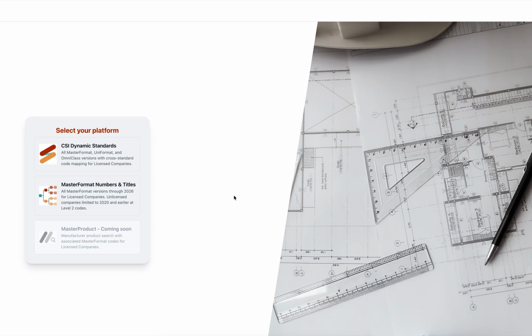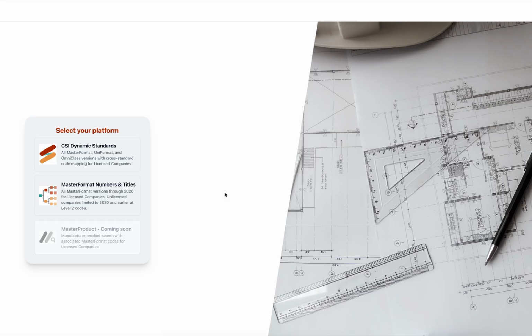I'm the Standards Program Strategist, and we're sitting down looking at the new CSI Dynamic Standard and have opened up the Navigator family user interface, sitting with Alex Grams. He is a senior specifier. Excited to learn about the standards tree and the database here today. So best way, let's dive right in.